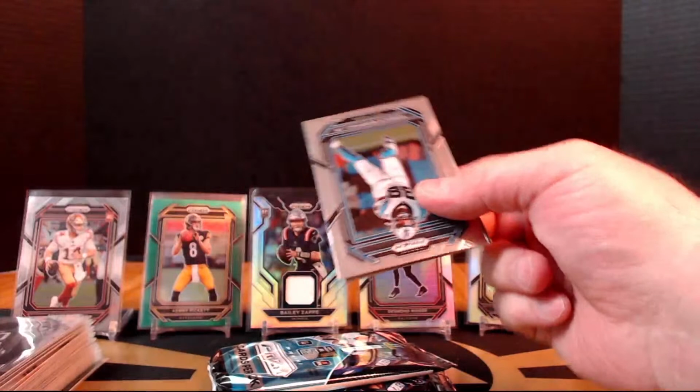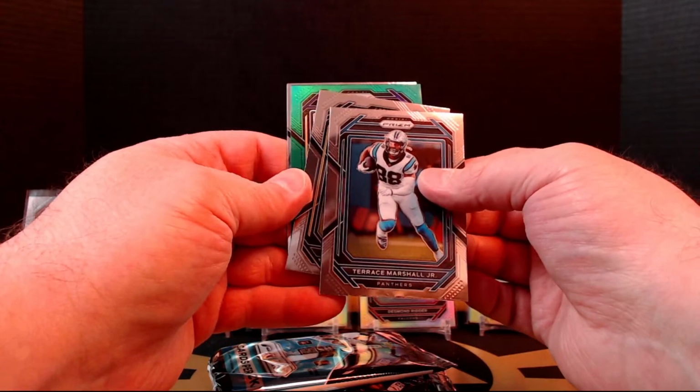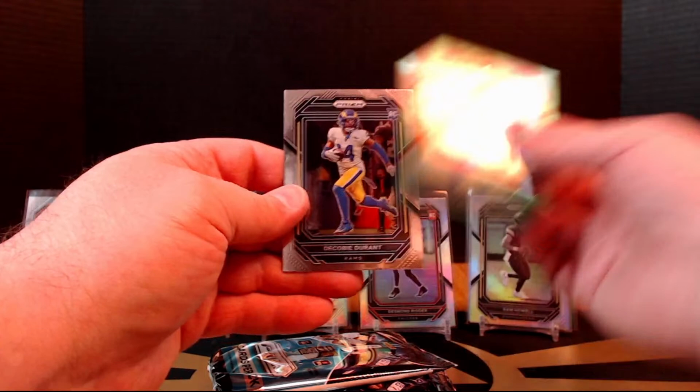Terrace Marshall, Bobby Wagner, Andrew Booth green, rookie, and Dakobe Durant. Not sure I've heard of that one.